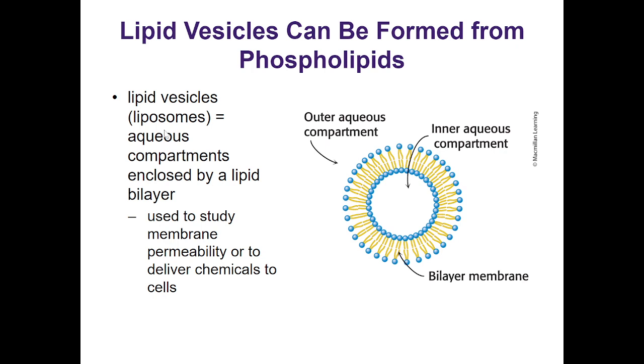These are lipid vesicles, otherwise known as liposomes. You guys remember liposomes, right? Fantastic. Okay, so again, we just have a lipid bilayer. It's a smaller one, so we can call it a liposome. They're going to be aqueous compartments enclosed by our lipid bilayer. They're typically used to study membrane permeability or to deliver chemicals to the cell, or to some degree, versions of these are used in our body, of course, to send off proteins and such to our cell membranes. Anyways, we have an outer aqueous compartment. We have an inner aqueous compartment. This is the lipid bilayer right here.